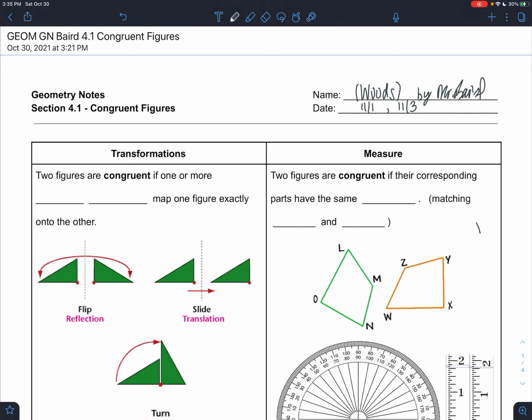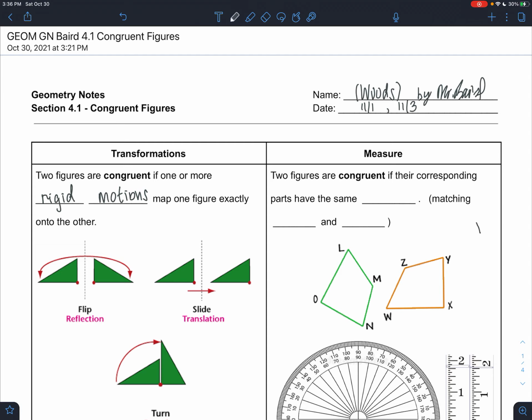That's the activity that we hope you guys just did, the cut it out activity. Rigid motions are one of the three things down here: a flip, a slide, or a turn. You can show that two shapes are the same or congruent if you can take one figure, flip it onto another, and they match up completely, angles and sides. They're called congruent. So that whole activity was focused on transformations.